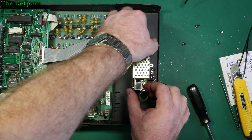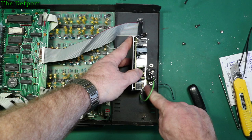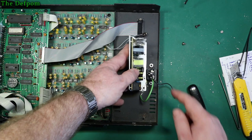Okay, so all I've really got to do then, cool, is drill a hole through there instead. I'm going to tighten that up so it's in the right place. Drill through the chassis into the heatsink on here, right? You can see the hole, and then bolt it on rather than drilling another hole through the metal. I think I prefer to do that.